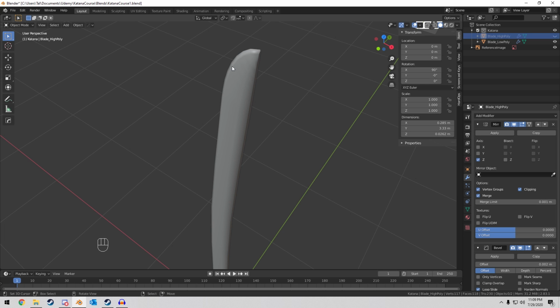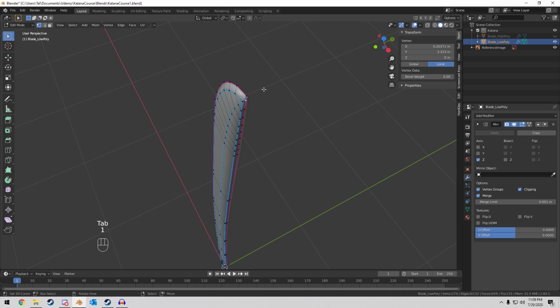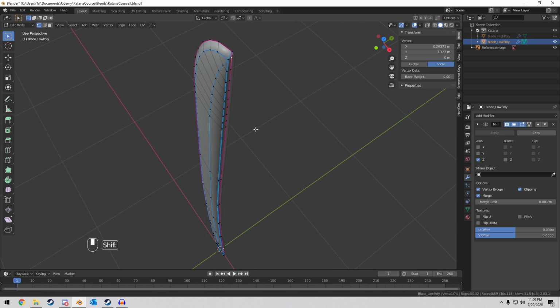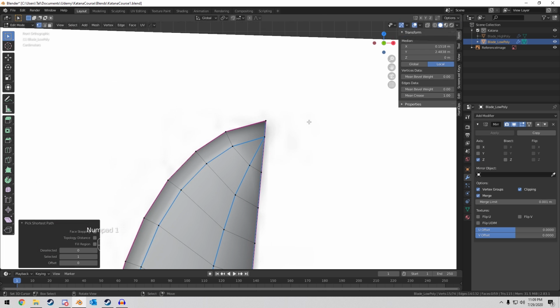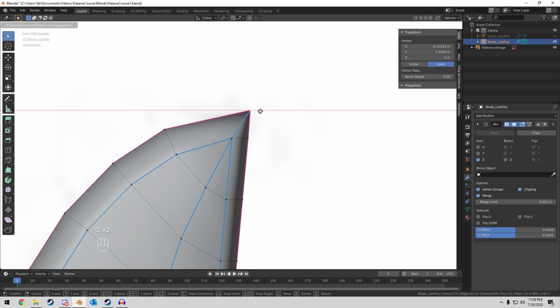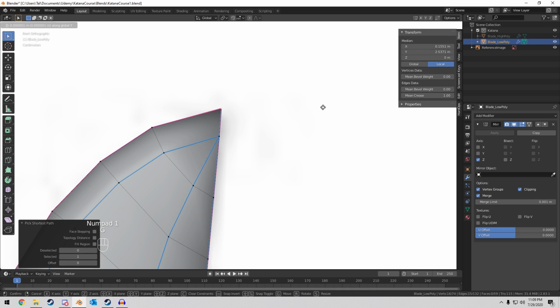Alright, welcome back. In this subchapter, we're going to do one more thing to our blade before we move on. Let's go ahead and come into our low poly asset. Press Tab. This is one thing I forgot to do. Let's select this vertex up here and come down to the bottom, select that one down there, and we're going to move this out a little bit along the x-axis to about right there, and do the same thing with this and match it up. In fact, let's just also go ahead and select that, and then bring that out to about there.